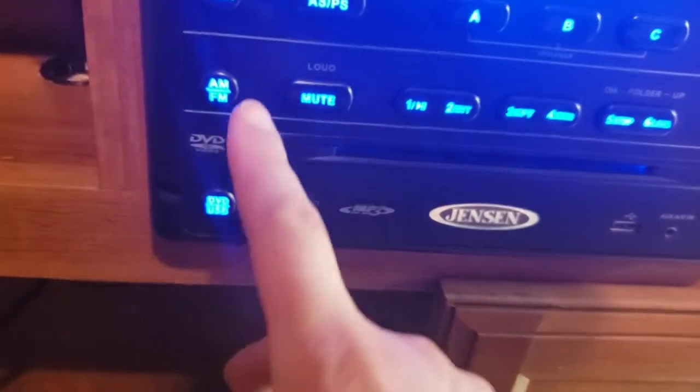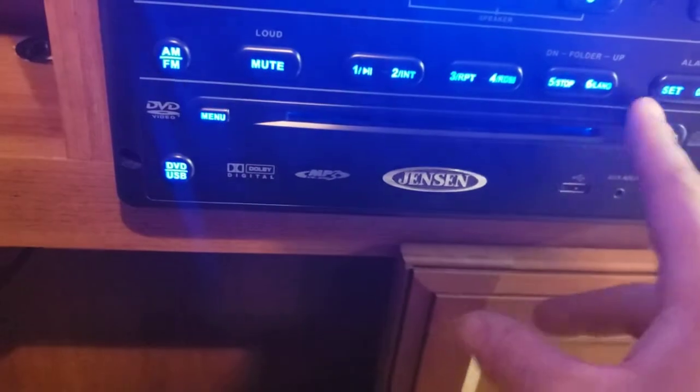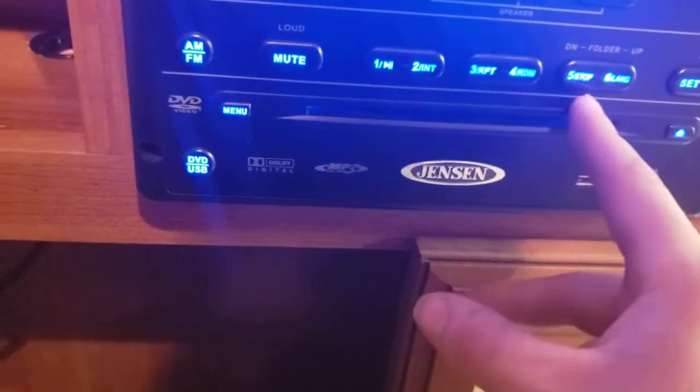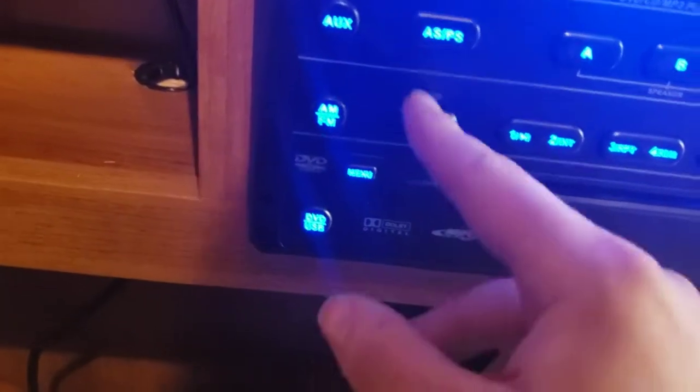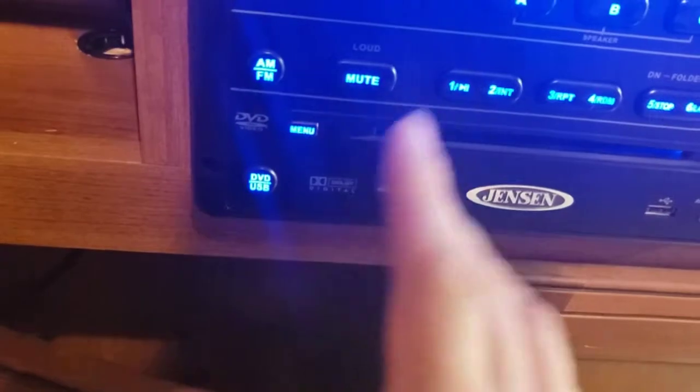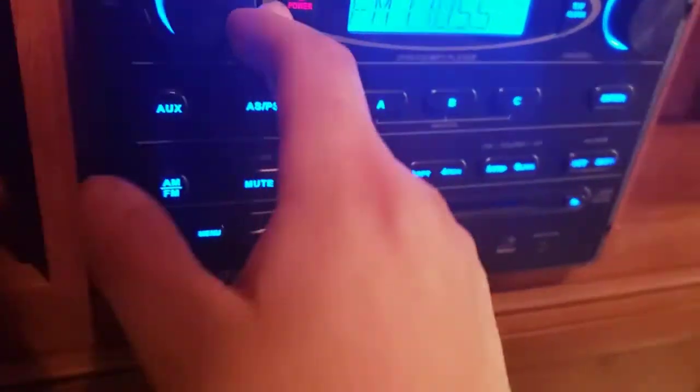Let's see if we can find it. Where was I going to find it? Oh, right in front of me. Mute button, so you can mute it. Other than that, very simple to use. Nice big buttons, clearly labeled. I like these style of radios.